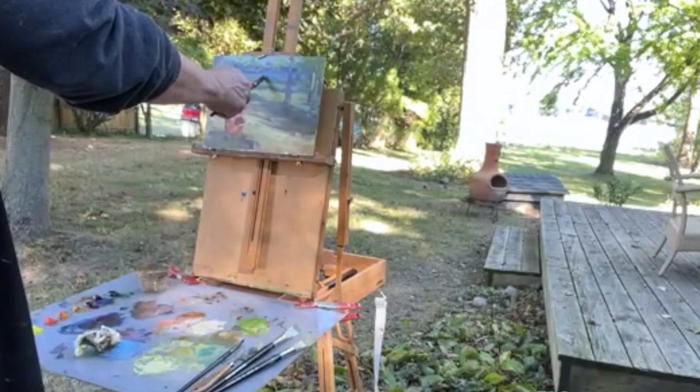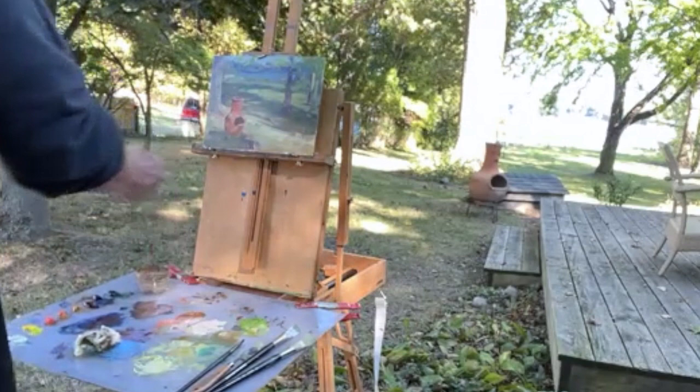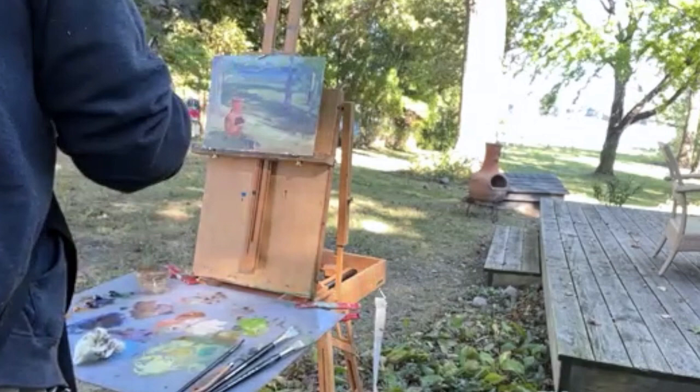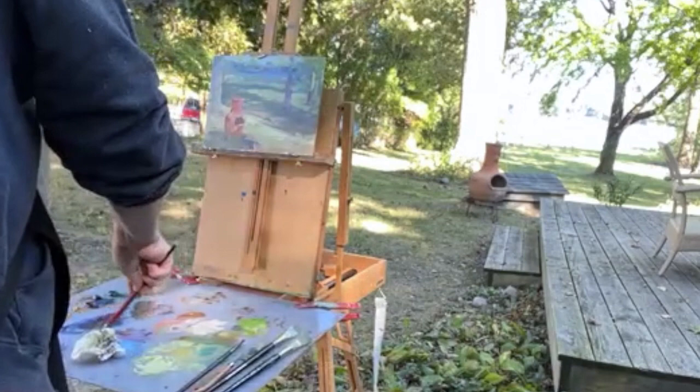Now, one more shot at the light in the lake. See if I can brighten it up. I'm going to be using basically the sky in here. Well, just not that bright.